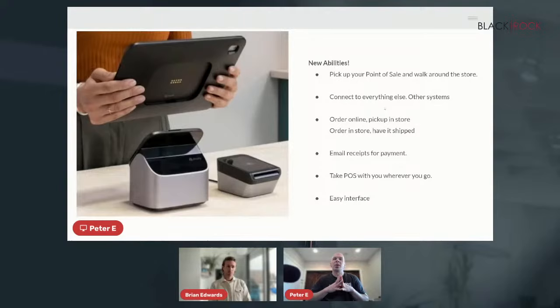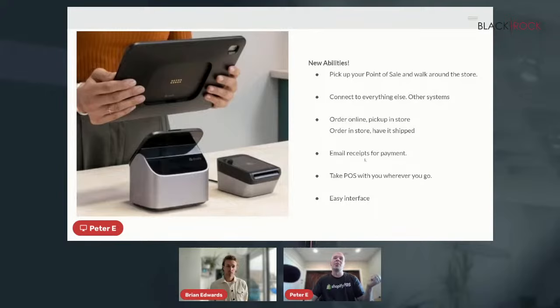Now, the next topic on my list is what we call omni-channel or multi-channel abilities. You may have an online store and then you have your brick and mortar store. These are all the same engine with Shopify POS. Somebody can order online and the ticket can move right over to your point of sale and they can pick up in store, or they can order something in store and it can be pushed out the back to have it shipped to them. It gives you this malleability to push orders back and forth between your online store and your point of sale brick and mortar store.